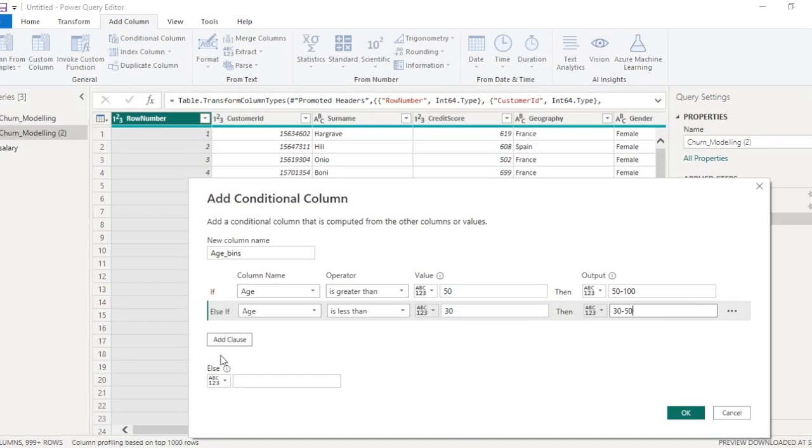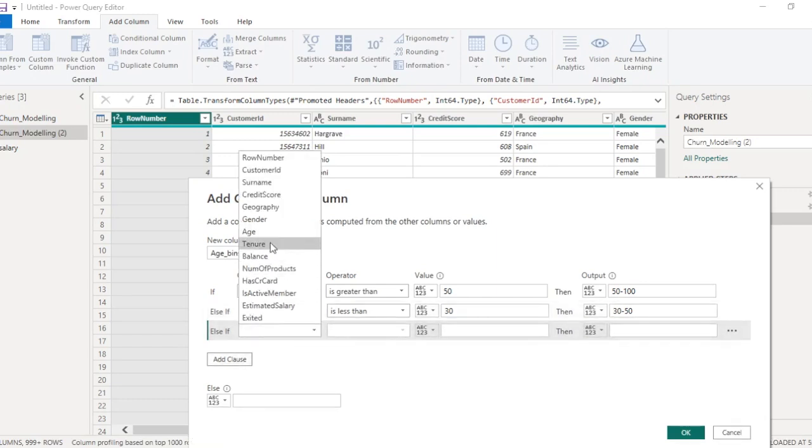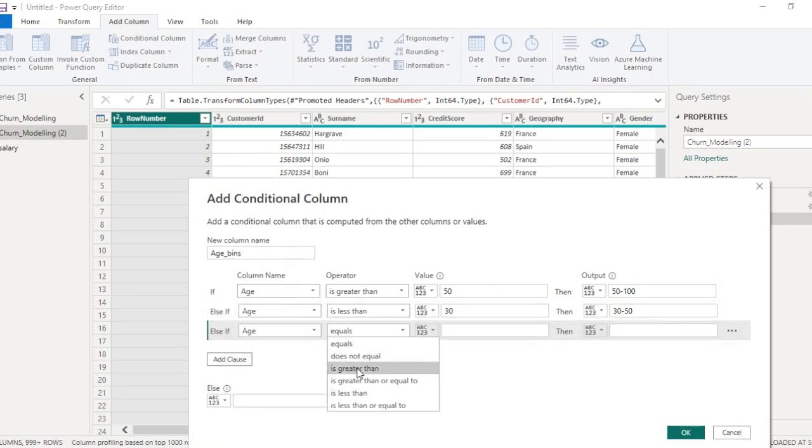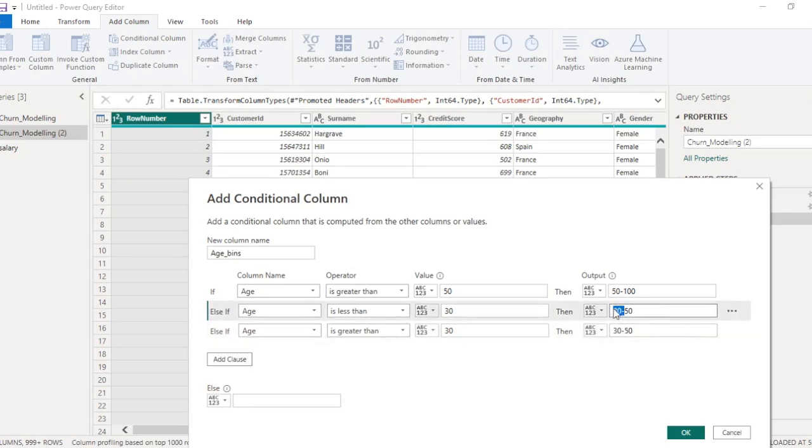Okay, I'll add one more thing, like if my age is greater than 30, then I'll put it in 30 to 50. Here I'll put 0 to 30. Okay, so this can be brought down.